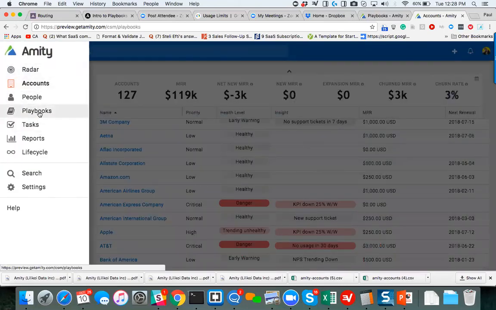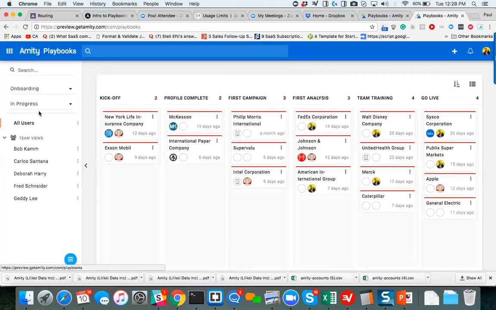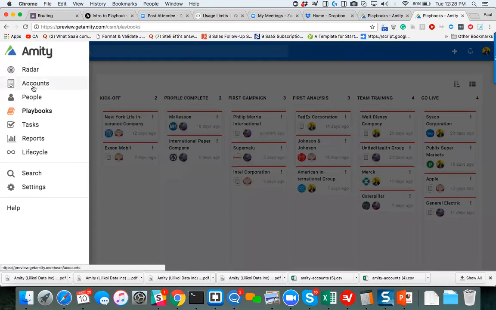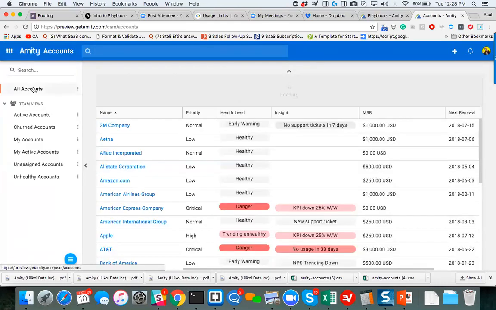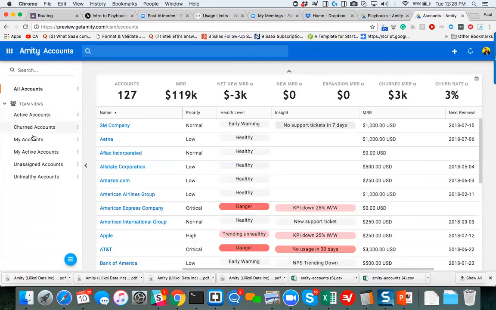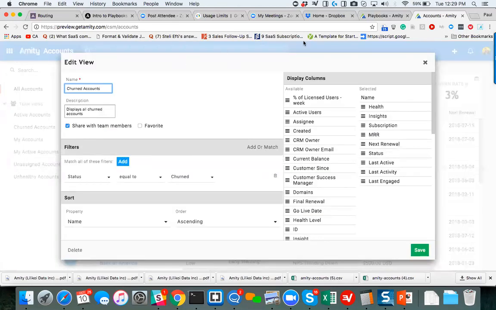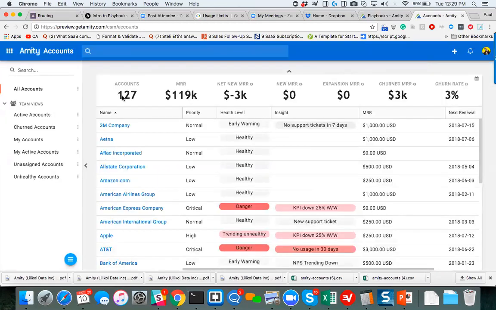So if you want to switch to the playbooks, you can just do that. And then all of your filters are here now. And if you want to edit it, you can just select it from here.